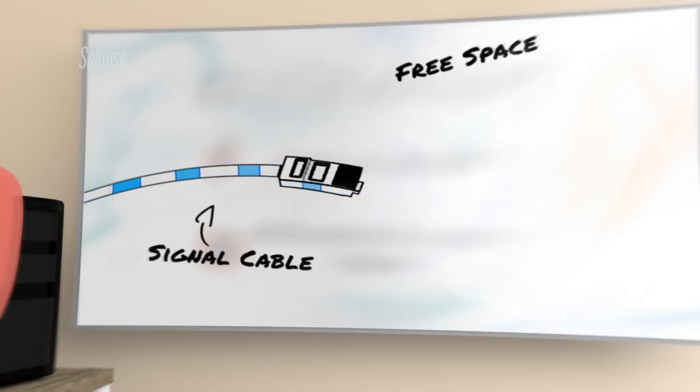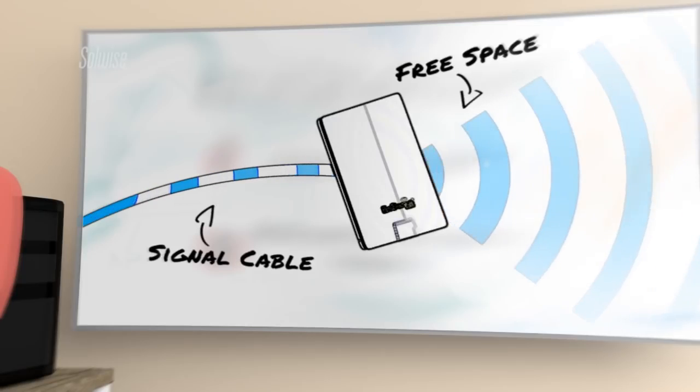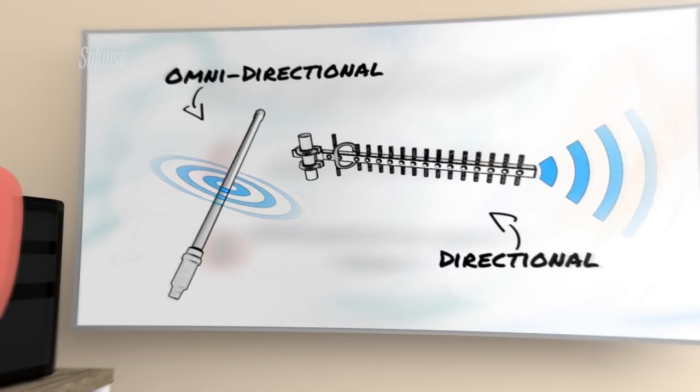Although there are many different techniques used in the design of antennas, they all have the same purpose: to provide an efficient connection between a signal cable and the air or free space around the antenna. Real antennas come in two basic types, distinguished by their radiating pattern: omnidirectional and directional. We'll start by looking at directional antennas.